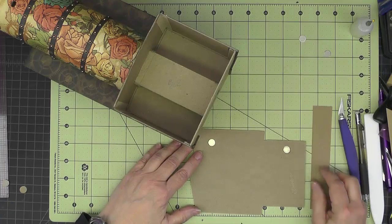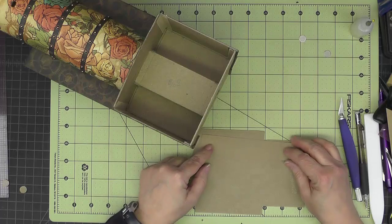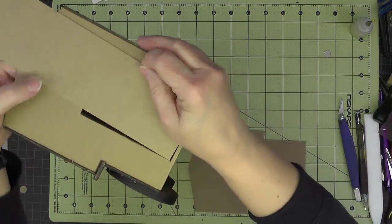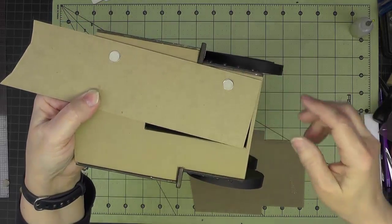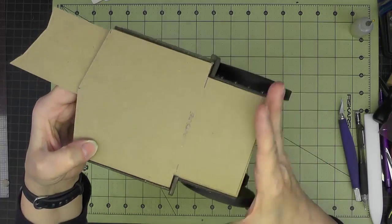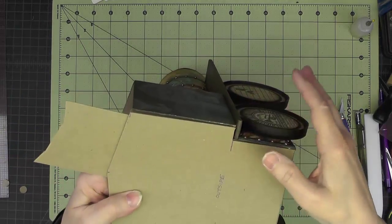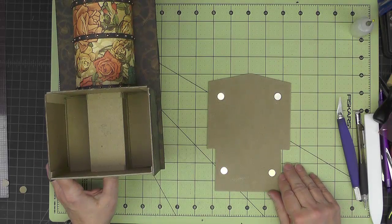So now we can add the magnets to the other side, and I'm just going to protect these two with a spare piece of scrap cardstock, and then go ahead and put my piece of chipboard over on this side. This is that lightweight piece of chipboard. And let these two magnets find where they want to go. And then I can take this piece, and now I'll align it to this edge that's closest to me, and then press down and get the other two magnets in place. So now I have all four magnets in place.